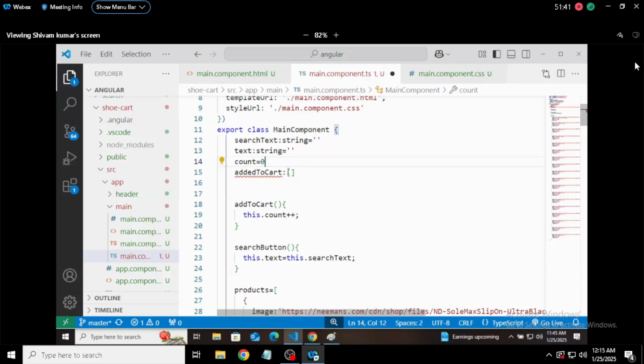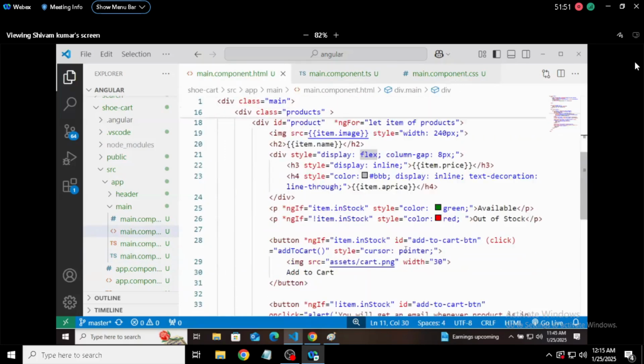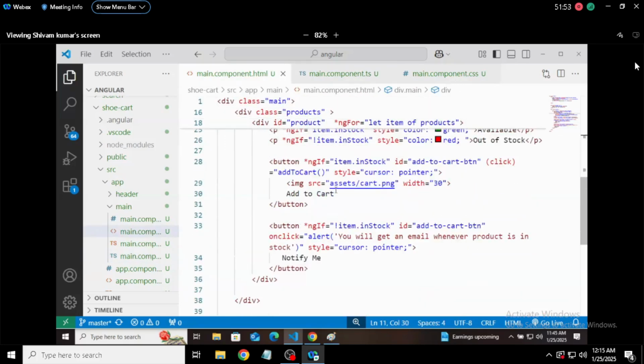So directly I am creating an empty array added to cart. Now go back to the function of add to cart. So here you are having add to cart. Which function is it calling? It is calling a function add to cart.